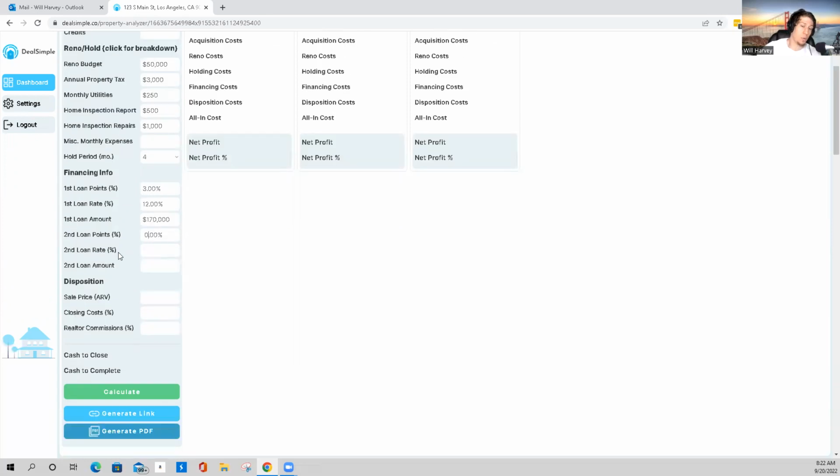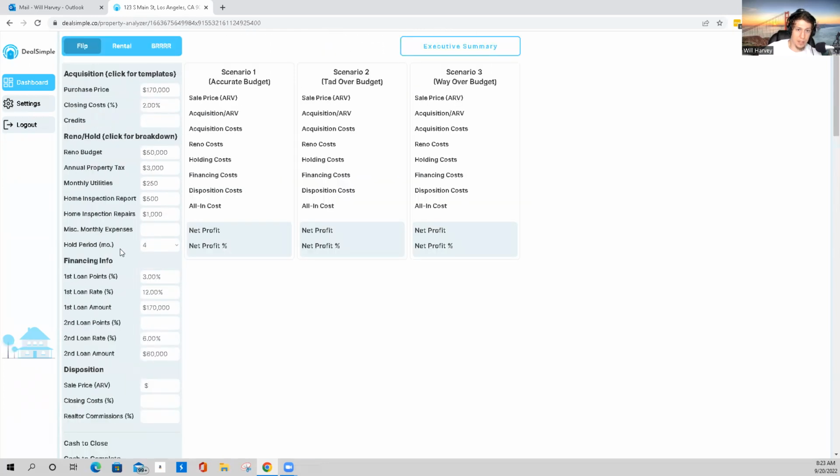And then what we do now a lot of times is I have a line of credit on my primary residence. So I'll draw on that to fund renovations for different flips that I do. So on that money, there's no points. I just draw on it. It's just simple interest that I pay, interest only. And I believe the rate is around 5%. Let's say 6, just to be safe. And let's say we need to draw 60 grand to account for closing costs, plus the reno cost.